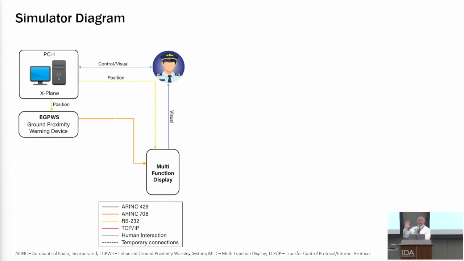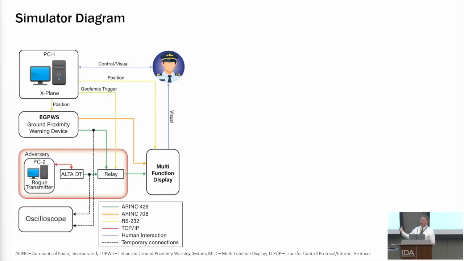So that is the HITL as you would see it in a normal general aviation aircraft. What I have not shown in here is any kind of adversarial components, which would be the elements of a cyber attack. So now I can highlight what those additional components might look like. Everything in this red box is what I would call the adversary.